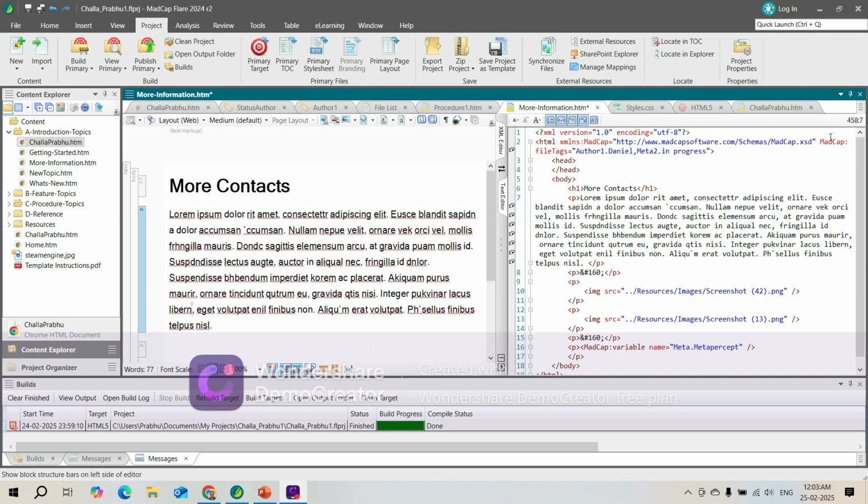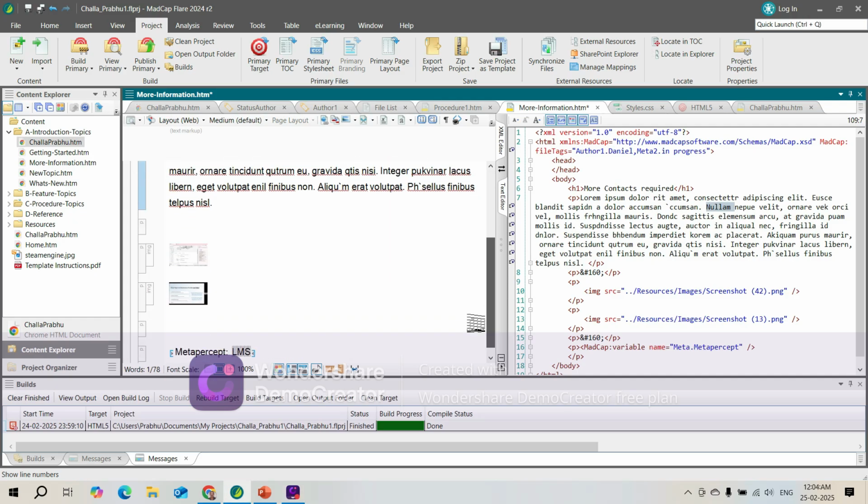You can also have the text editor on the left and the XML editor on the right, so that whenever you update this content, you will also see that this particular content is updated automatically. So when you double click anything, you will also see it happening in the other.